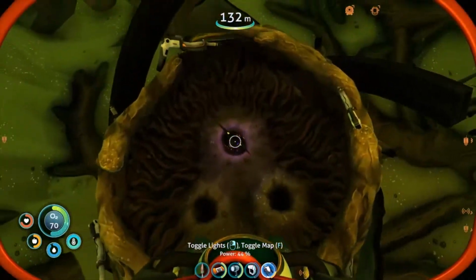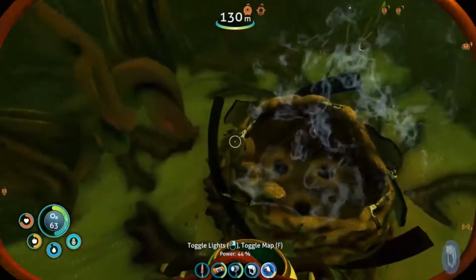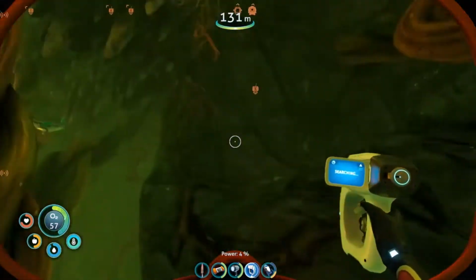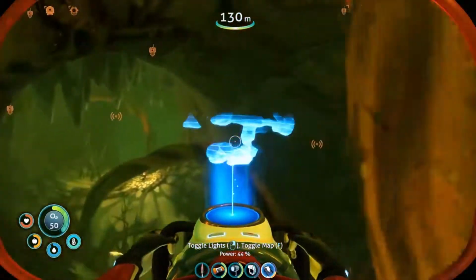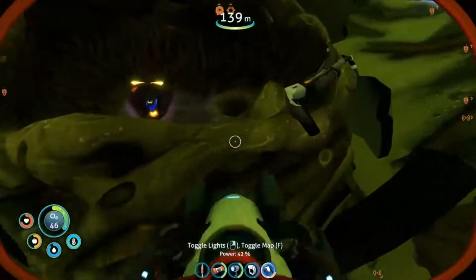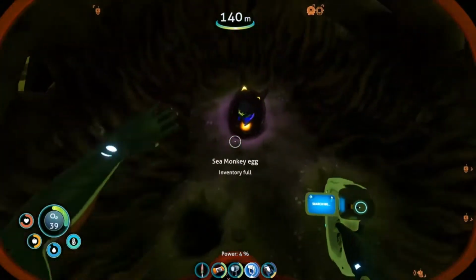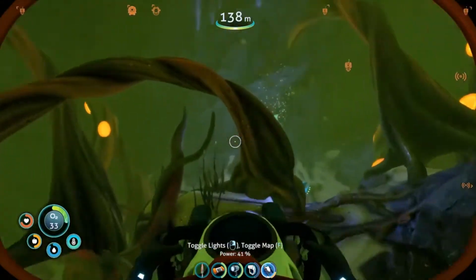What is in this? What is that? A sea monkey egg? Laser cutter fragment. And there's some more titanium. Gotta find a way out of here ASAP. So these are sea monkey nests, huh? Look at you, I can see you in there. A little thief growing.